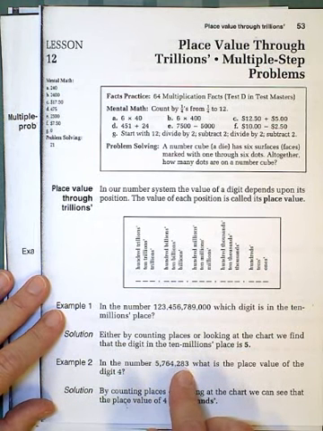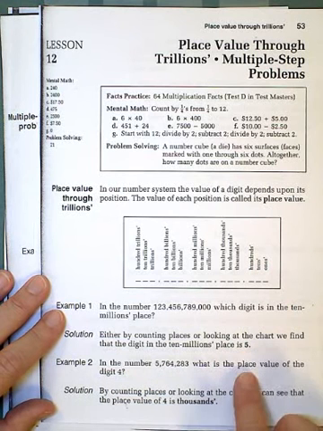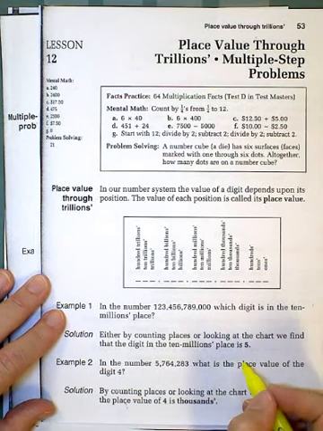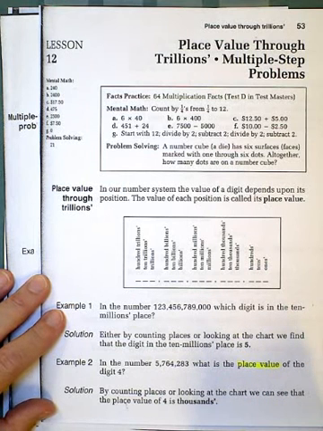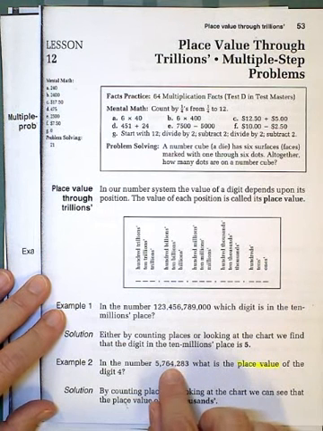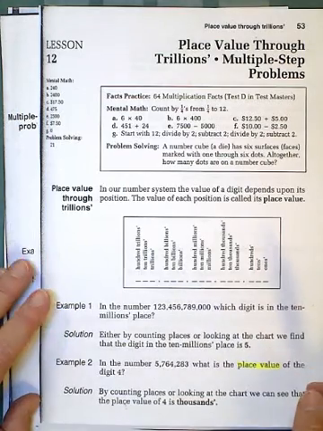In the number 5,764,283, what is the place value of the digit 4? Now in this case, we're asked the place value. That's a different sort of question than asking the value of. We want to know the place value. In order to answer this, I do need you to write out a word. So, looking at this, the 4 sits in the thousands spot, and I actually do need you to write out the word thousands when you answer this sort of question.